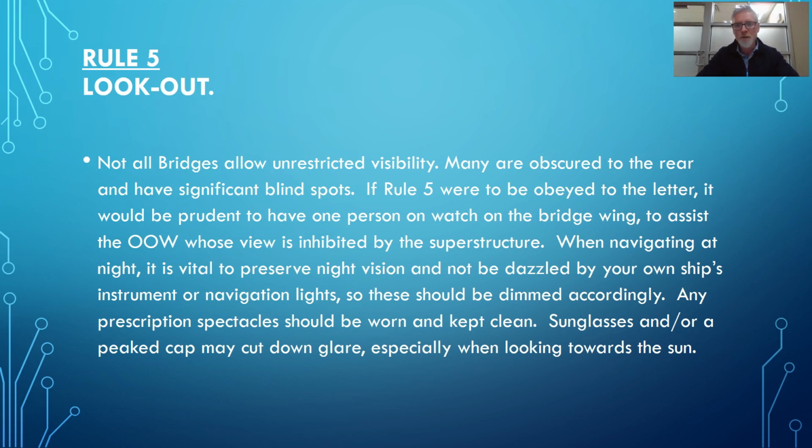So if Rule 5 were to be obeyed by the letter, it would be prudent to have one person on watch on the bridge wing to assist the officer of the watch whose view is inhibited by a superstructure. When navigating at night, it is also vital to preserve night vision. So we talked about that.